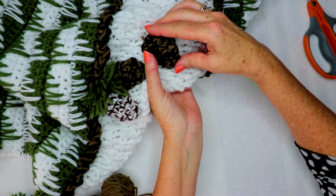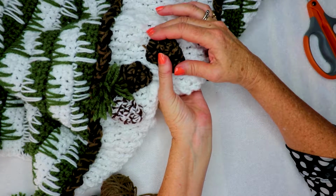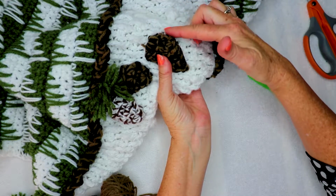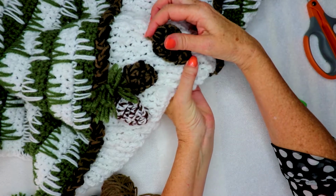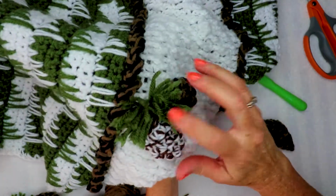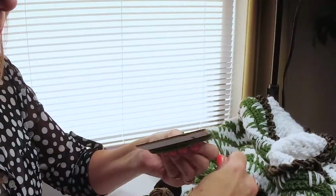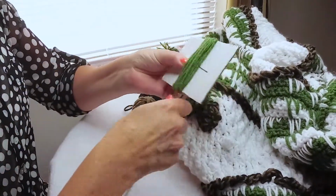And I just used a needle and thread and held it in my lap so that I didn't push it down or stretch the actual comforter, and I just started whip stitching around the edge, and it left that popped up middle piece. And then all I did for the pine, basically I just wrapped this around about 15 times.